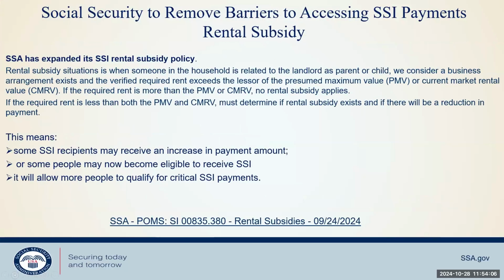Another one is we are expanding the rental subsidy policy. There were certain states that allowed more expansion of rental subsidy, and then there were states that said, you are not paying your fair share, or someone else is providing you a service for rent, living expenses, so we're going to reduce your payments. Okay. So what this looks at, rental subsidy in this scenario that's changed, is when someone in the household is related to the landlord as a parent or child. We consider that still a business arrangement, and if their rent exceeds the lesser of the presumed maximum value or the current market value.